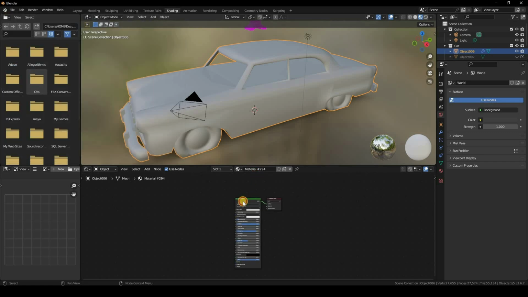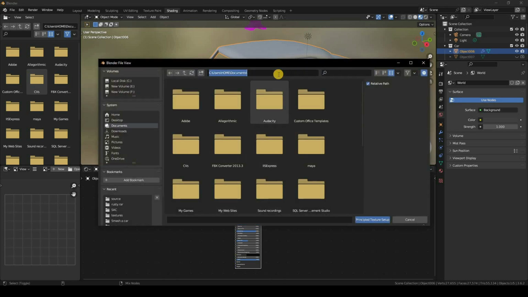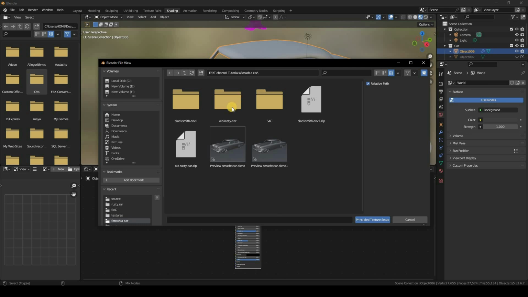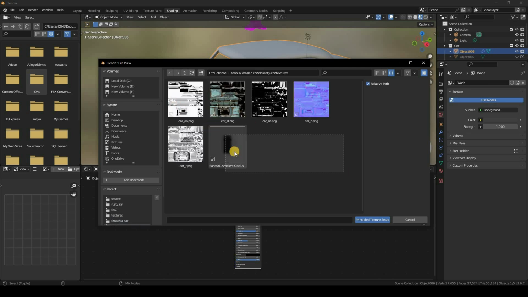Once it is enabled, click on the Principled BSDF shader, and then press Ctrl Shift T and navigate to where you had downloaded the model. I'm just going to go into textures and select all of these textures except for this base occlusion, because this is for the plane below.